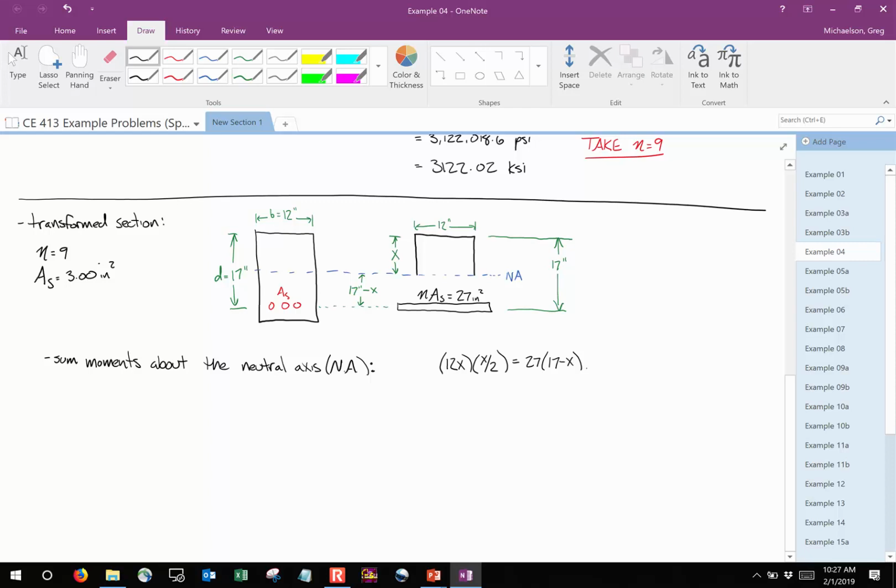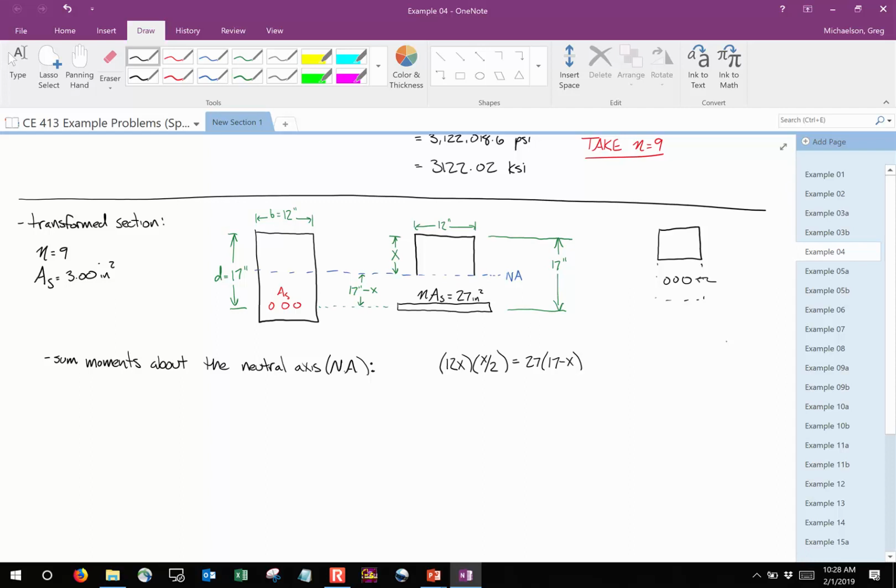So what the beam really looks like is we have this concrete up top and then we have a bunch of rebar. We're assuming that all this concrete in tension is useless. But we can't analyze a beam that's made of two materials. So I'm turning this into just a lump of concrete so that I can analyze it using sigma equals My over I. Remember, those equations are only applicable when you have a beam of one material. This is a beam of two materials, so we have to transform it. Is everybody okay with this?